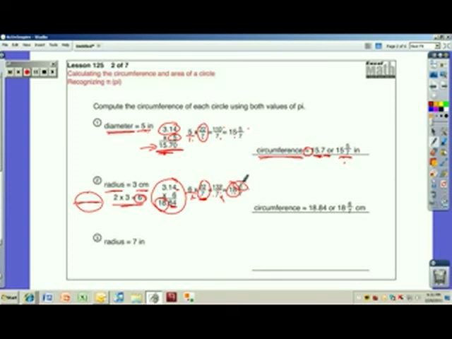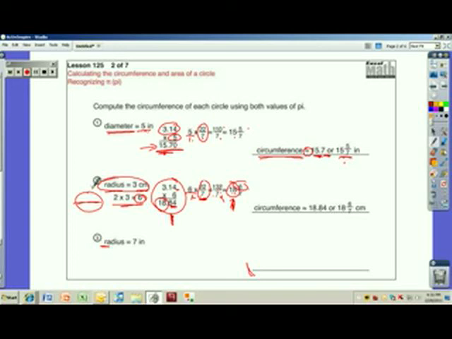Okay, here's a sample problem for you to try. You're going to get both answers. You're going to get the decimal answer and the fraction answer, and then put those answers over here just like they did on the other two problems. You're going to use the radius, watch out, that's just like this last one, to find the two answers. Pause the video, turn it back on when you're ready to see the solutions.